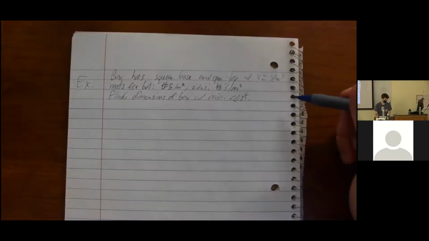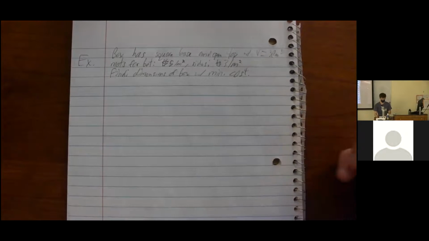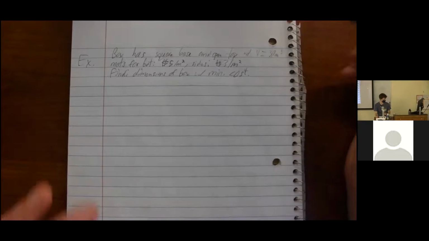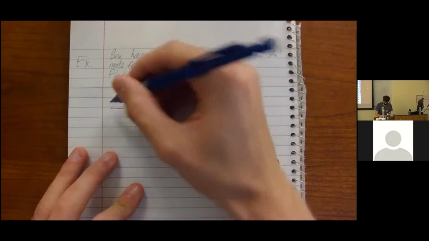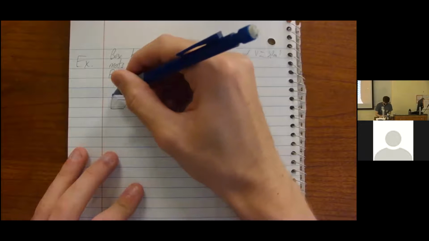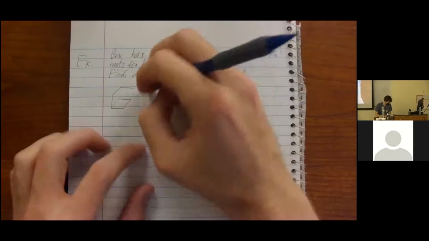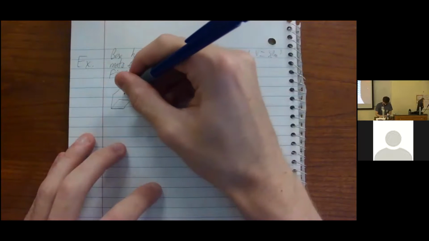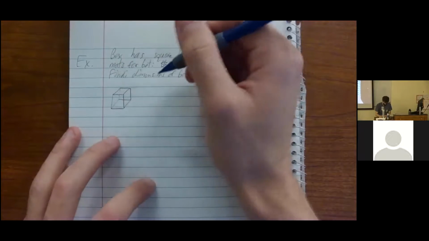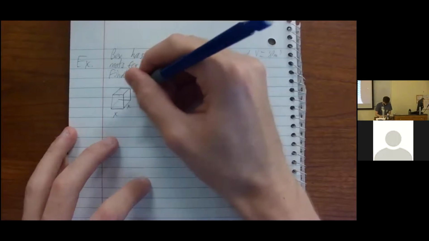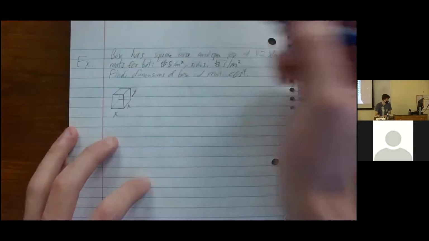So in each optimization problem, you're always given a constraint, right? Because if we didn't have this constraint, then we could write an equation for this problem, but we wouldn't really know what to base it off of. So to draw it out a little bit, I can try to draw my little 3D box here. Sorry, I'm not the greatest drawer. That wasn't terrible. So say this is X, this is Y, this is open. This top is open, right?